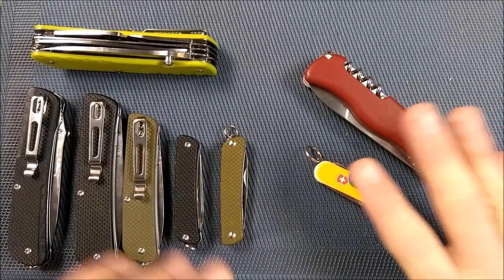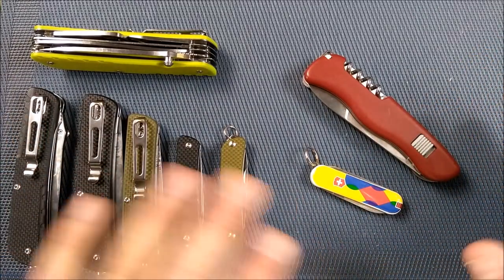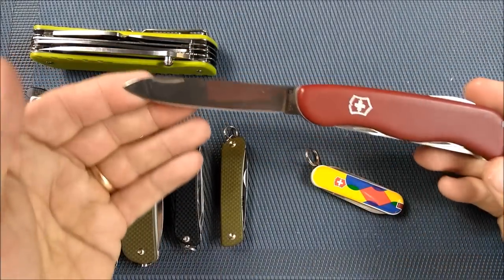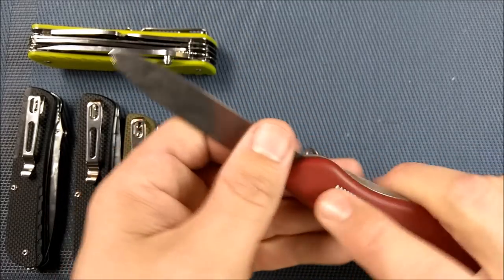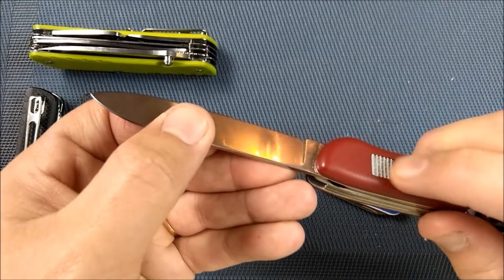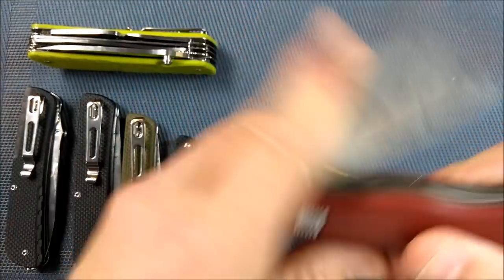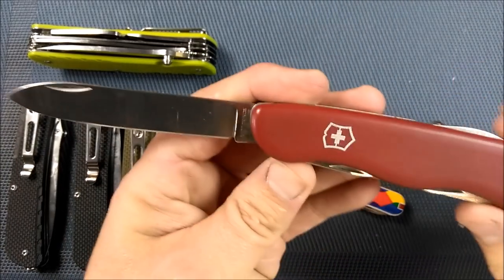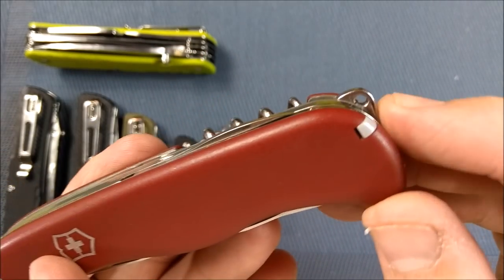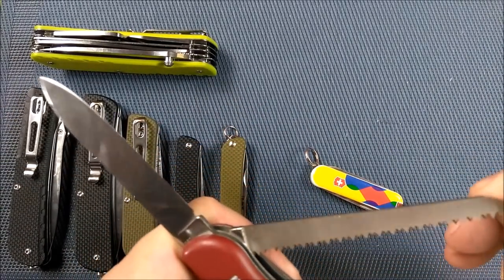One of the first things people are going to do is compare these to the Victorinox knives. I've got basically both extremes of the Victorinox sizes. There are bigger Victorinox knives, but this is sort of the general full-size Victorinox. This is a copy of the rucksack, and it's got this locking mechanism — you pull this back, really nice texture for gripping, and then the knife can be unlocked. It's got a full-size locking blade, nice handle, multi-tool. You've got the tweezers back here, a little hole for a keychain ring, and a pretty good saw blade.